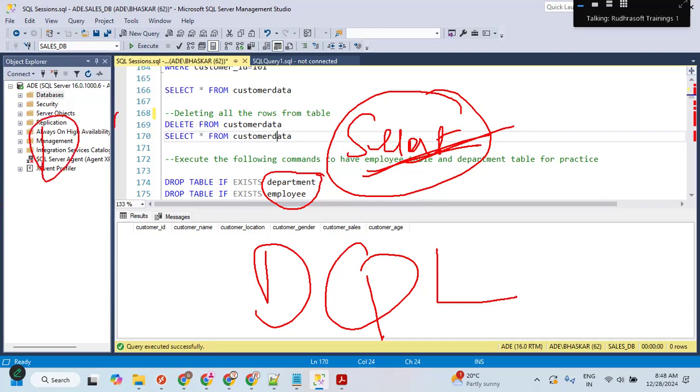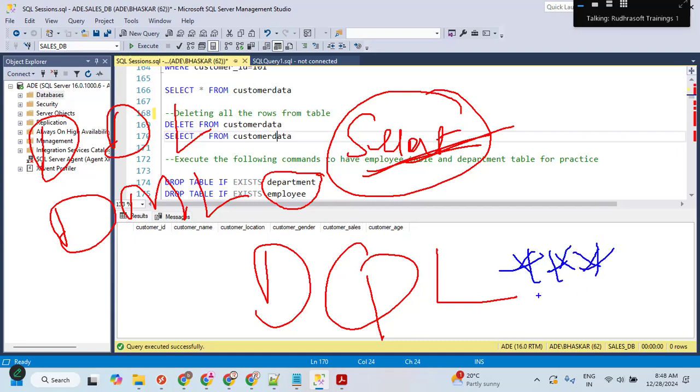We have seen DDL, we have seen DML, and we are going to talk about DQL. This is very, very important for everyone. 80% of the time you're going to spend with DQL only. If you're strong enough in DQL, it will be easy to clear interviews for data analyst or data engineer roles.